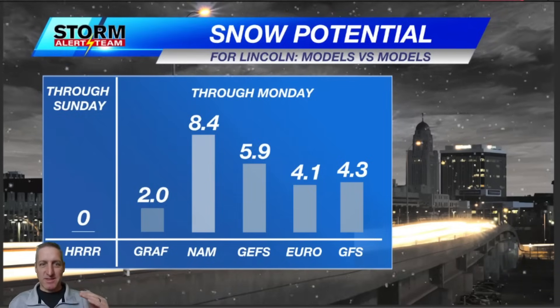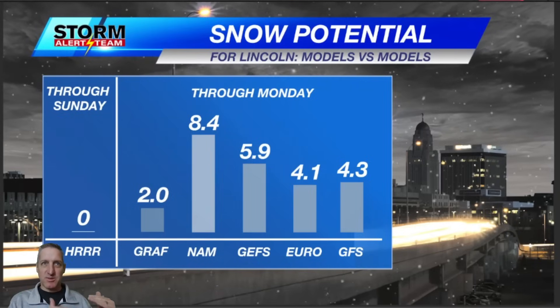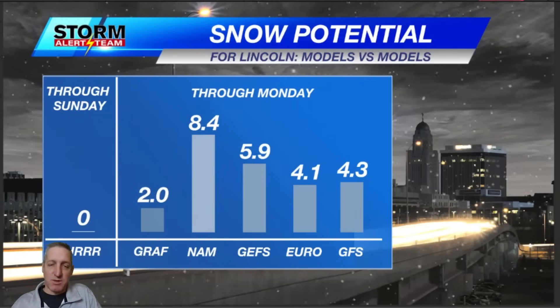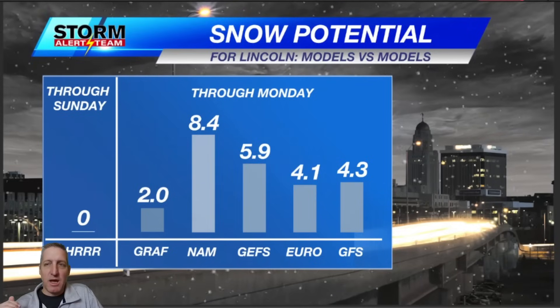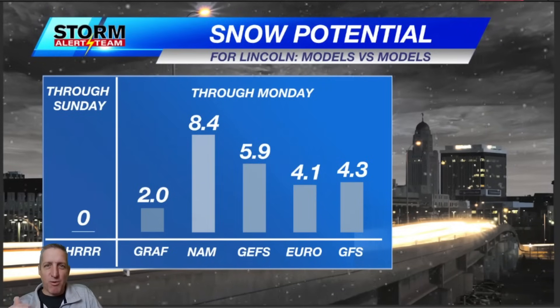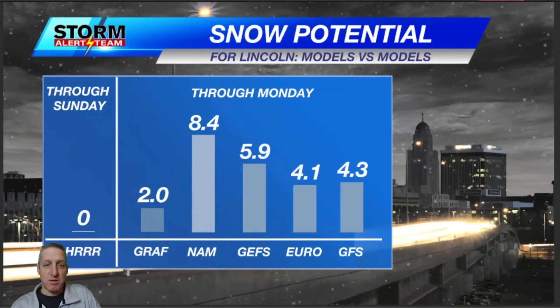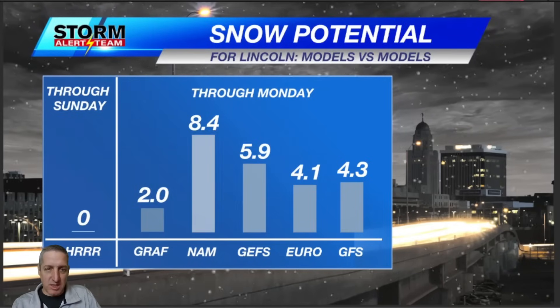The mid-range models are just now starting to see the potential on Monday and Tuesday, so one has a lot and the other has next to nothing. They'll still try to equal themselves out, but the trend — which is what we always look at as meteorologists — is so important. Everything is trending towards that four inch mark for just about everybody, with pockets of higher and pockets of lower snow. You can see these models right here.